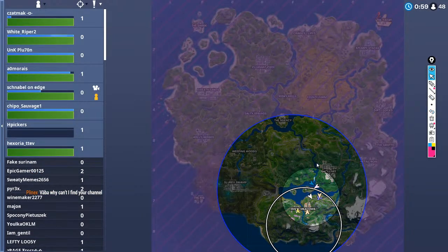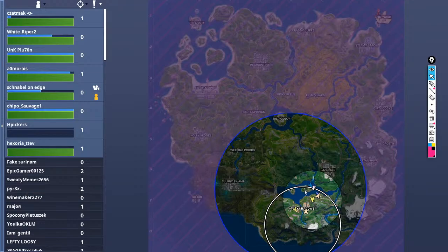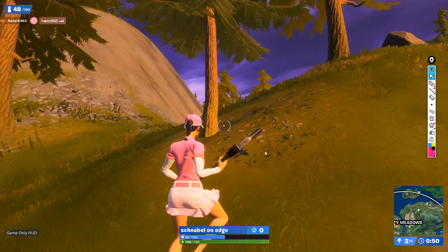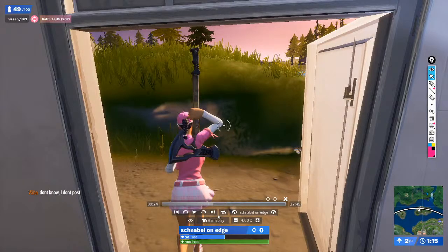Okay, good. You did something smart here. I like how you rotated. If you waited any longer, the guys behind you would have fought you right there, and you would have been in big trouble. So I'm glad you rotated when you did. But let's watch to see how you rotated, to see if we can reduce anything.